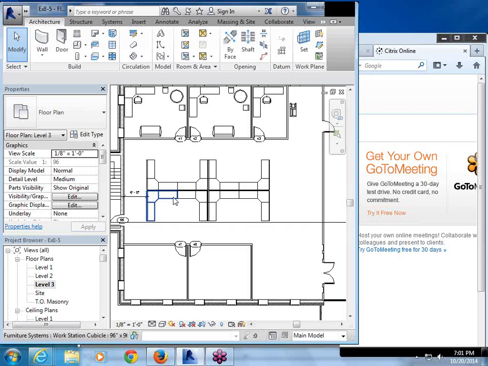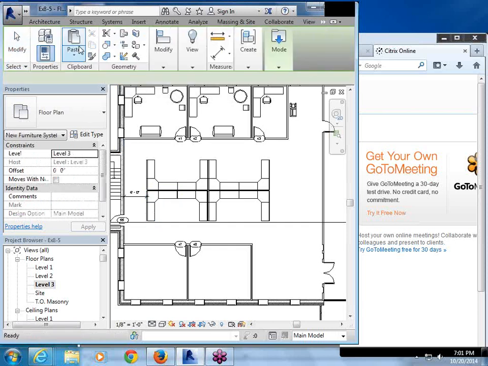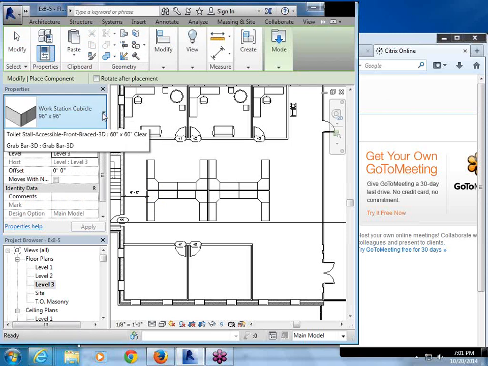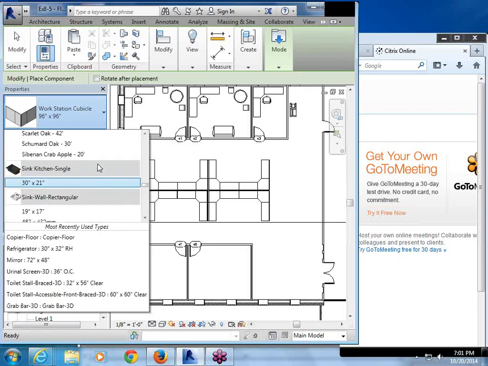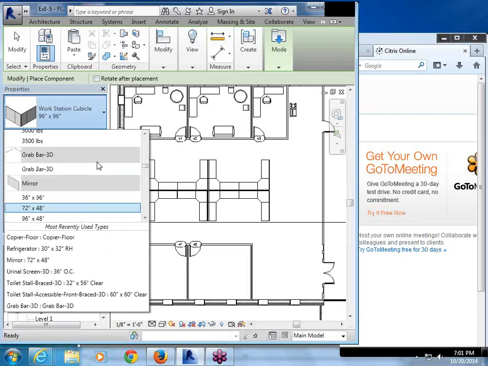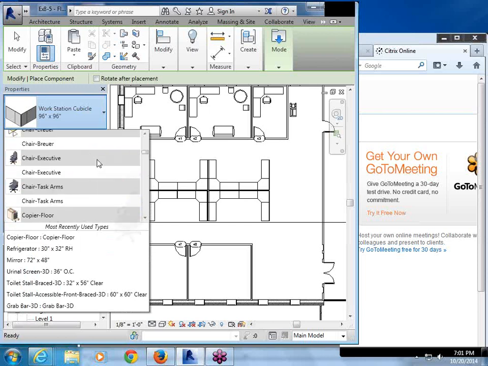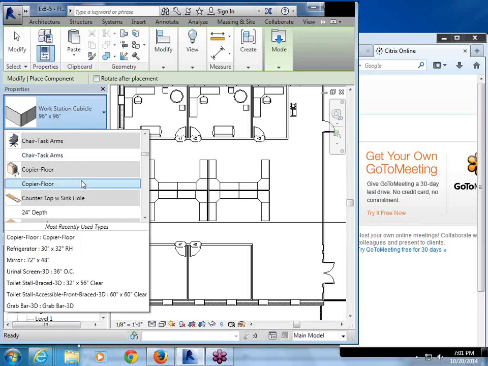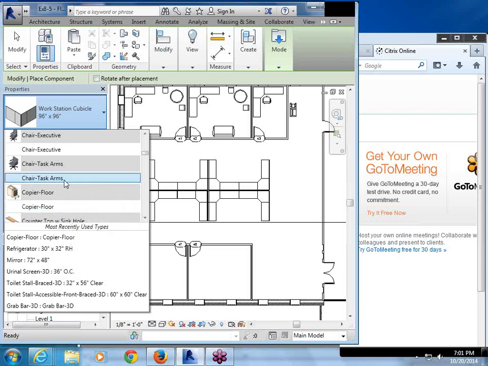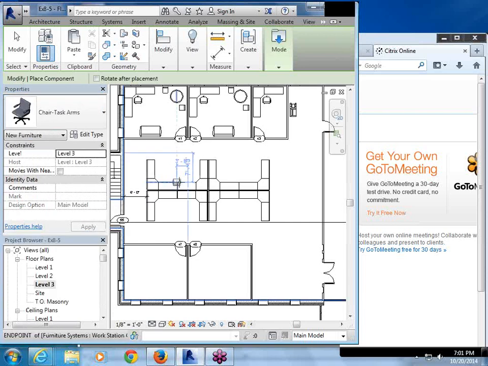I'm going to go back in and add my task chairs. Under chair, task, with arms. Tab.